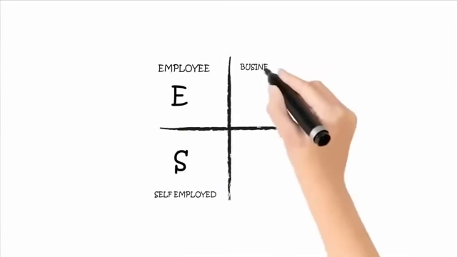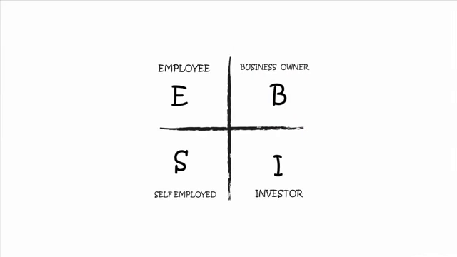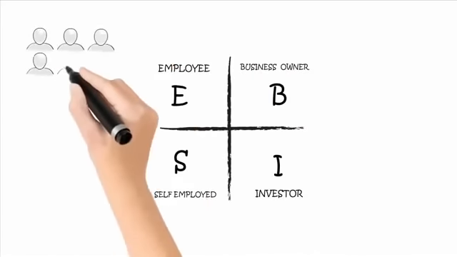On planet earth, there's four ways you can make money. You can either work a job as an employee, you can own a job and be self-employed, you can be a big business owner and own a system, or you can be an investor.